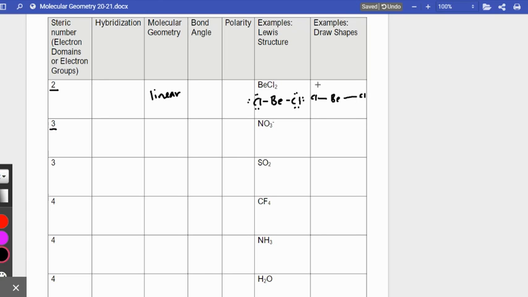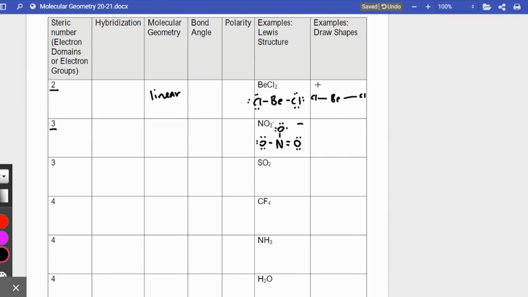Okay, here we have a steric number of 3. There are going to be 3 sets of atoms around the central atom, and I know one of them is going to be a double bond because we've looked at nitrate already. And this, remember, technically is 3 resonance structures where that double bond moves around and it's split between the 3. So technically we have 1 1/3, 1 1/3, and 1 1/3 bonds, and I should put brackets, but it's going to be too messy, so I'm not going to do that.